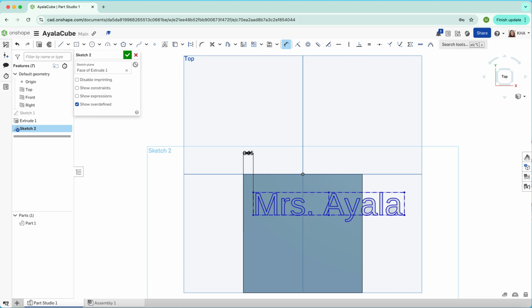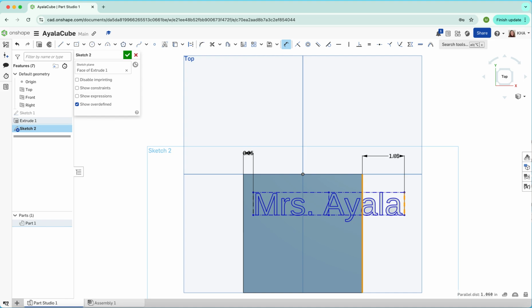Now I'm going to also define where the right side of my name should end. I still have the dimensioning tool selected here. I'm going to click on the right edge of the cube. I'm going to click on the right edge of the text box.